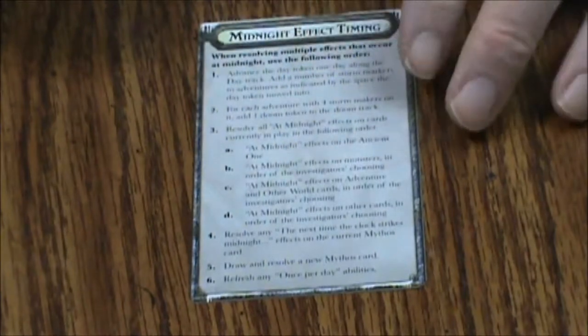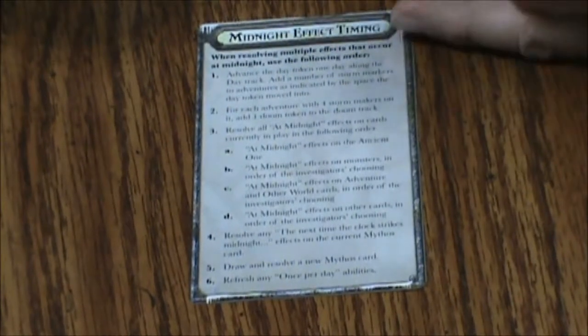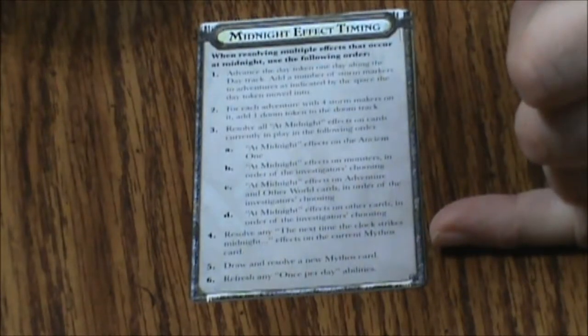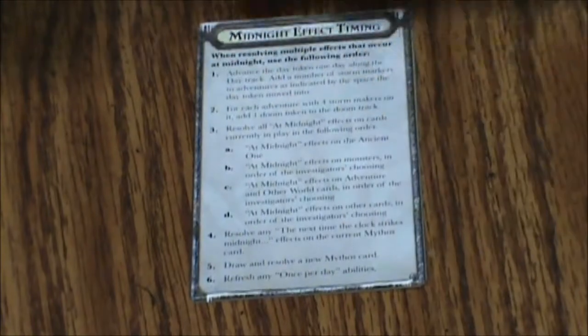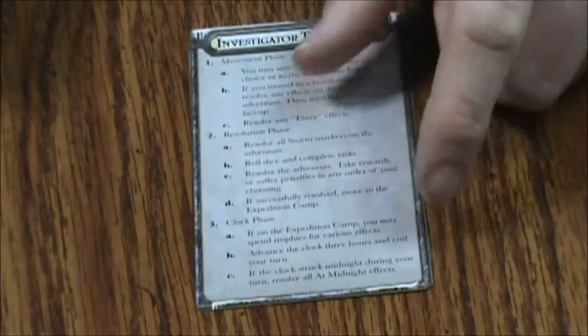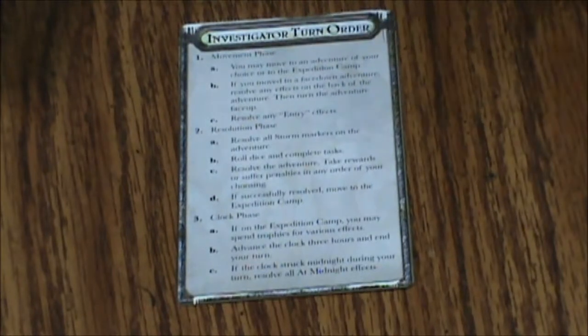Alright, so our first card on top is this Midnight Effect card. And it basically tells you what's going to happen at midnight, different things based on this scenario of cards. And then there's the Investigator Turn Order. I doubt that too much has really changed, but you never know with some of these scenarios.